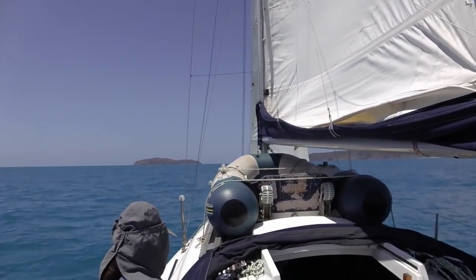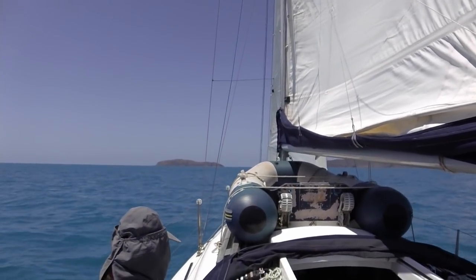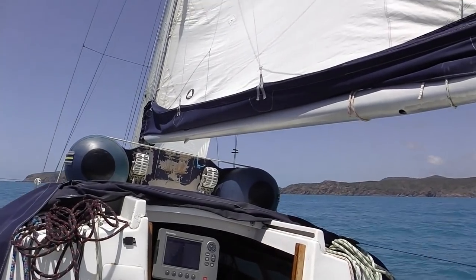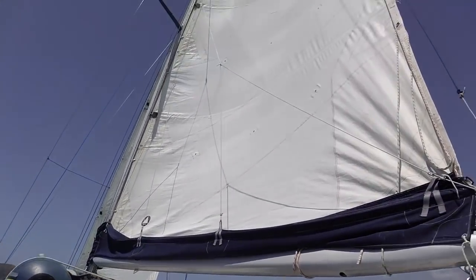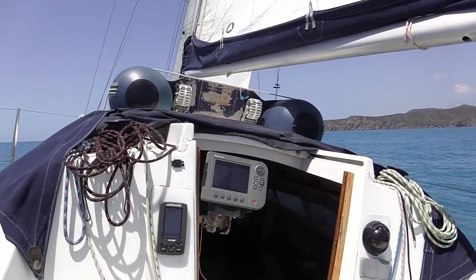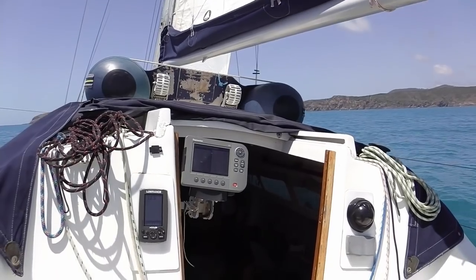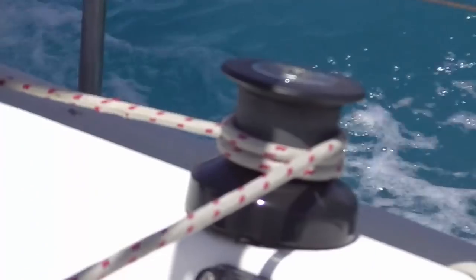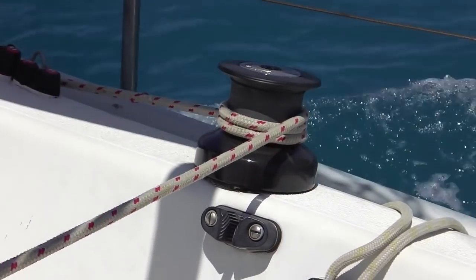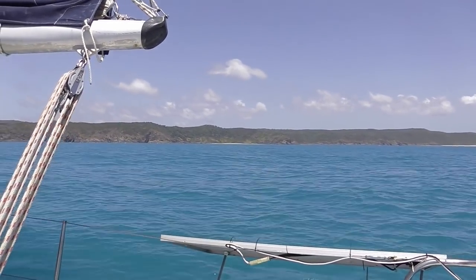I think the large sailing boat that passed us has got its sails up — I can just see him in the distance. Jack did very well on his watch and I've shaken the reef out, so I've got a full main now and the jib. We've had a bit of a puff of wind and I'm getting about 5.4 knots out of the boat, going in the right direction. We're coming up to the end of the Shoalwater Bay training area.